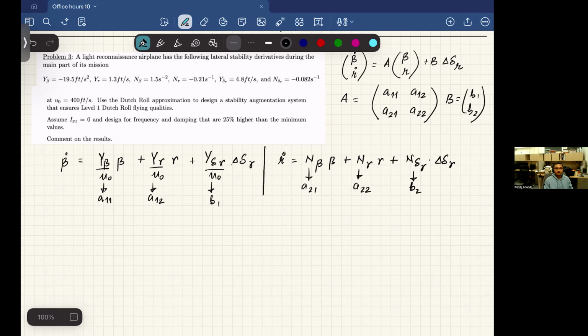The objective of putting in problem 2 and problem 3 here is that you have to be good at this, from a pedagogical point of view. In problem 2 we had already given you the system matrix and you were trying to bring the stability derivatives to a certain point. Now we have given you the stability derivatives and we are asking you to design a stability augmentation system. So first you need to construct the system matrix based on the stability derivatives.